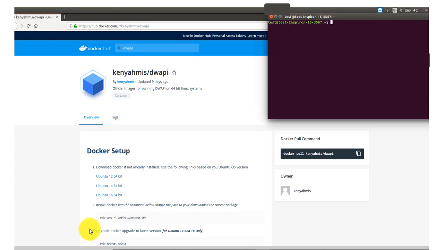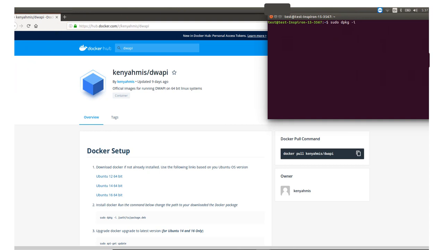Type in the command shown in step 2, that is sudo dpkg -i, and input the path of the docker.deb file.